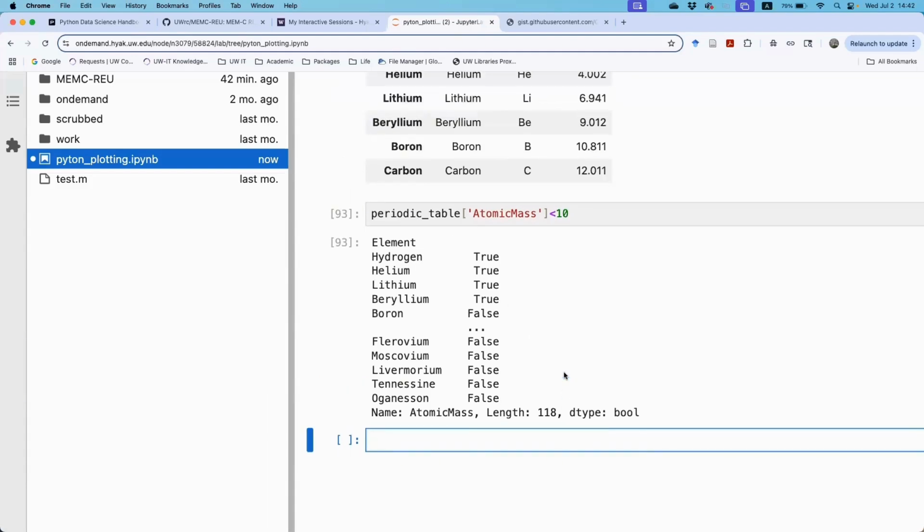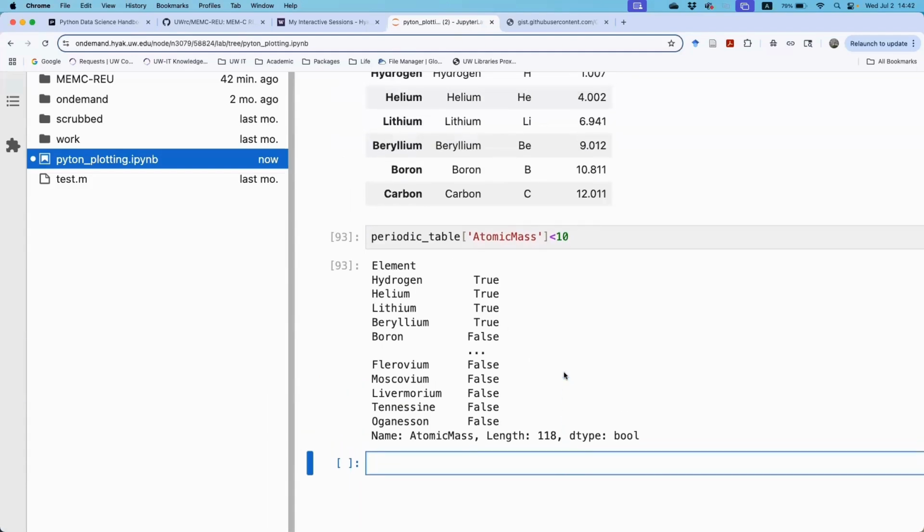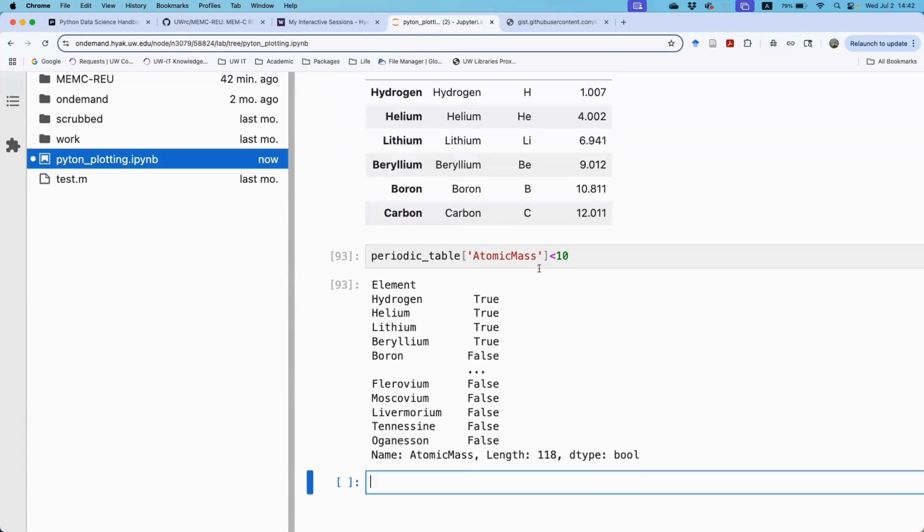We call this a masking operation. It applies this condition to each entry, and if the value is smaller than 10, it returns true. If the value is equal to or larger than 10, it returns false. In the end, we get a Boolean mask.